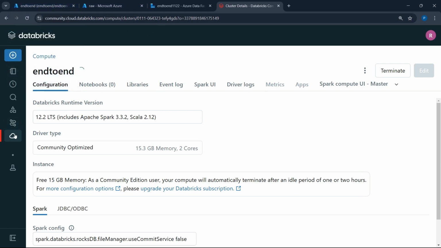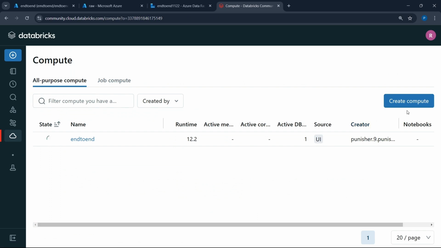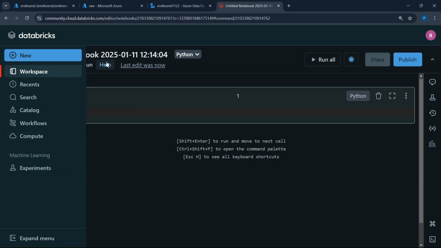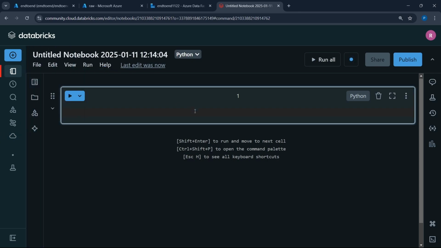The first step is to go to compute and create a new compute. You can just click on create compute. Mine is currently in progress. Now, the next step is to go to a new notebook. The first thing we want to do inside the new notebook is attach our blob storage account to Databricks. So what we'll be doing is mounting our data storage account and then getting our table from there into Databricks so that we can perform the functions on it.